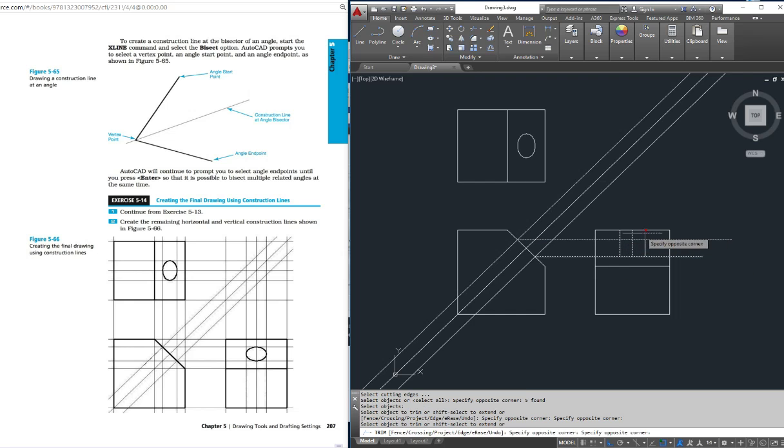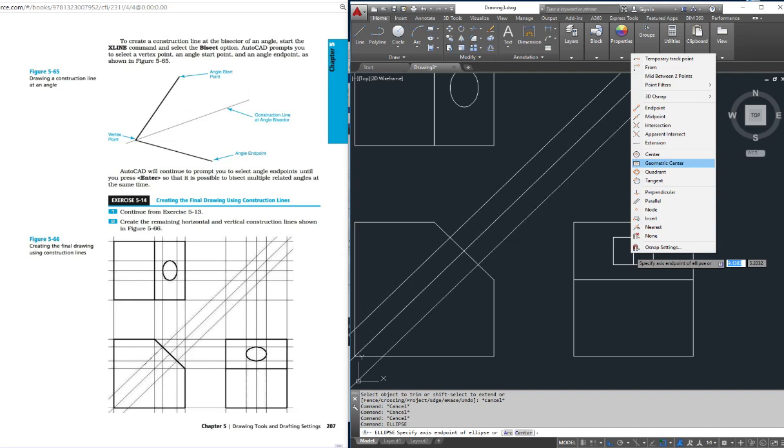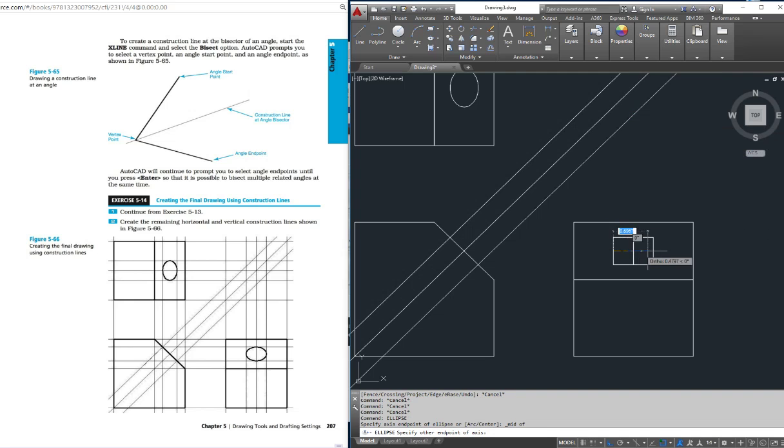And just pick on the things you want to trim. There's my rectangle. Ellipse from the midpoint to the midpoint. Well, now that I have an intersection, I can just use that. And then I can just delete all of that stuff right there.